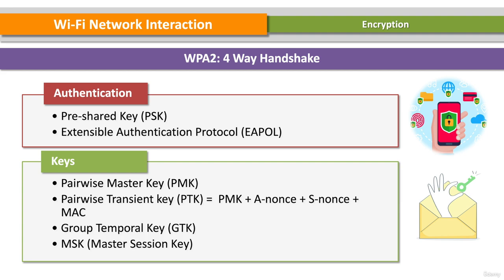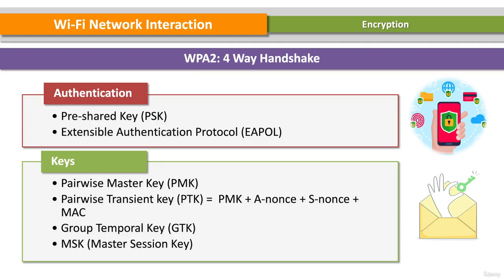So in the four-way handshake, the access point and client are designed to independently prove their knowledge of the PSK, PMK without disclosing the key. So instead of disclosing the key, the access point, the AP, and the client encrypt messages that can only be decrypted using the PMK. And if the messages are decrypted, they will learn about the PMK. So four-way handshaking is critical for the protection of the PMK from malicious access points so that the client never has to tell the PMK to the access point.